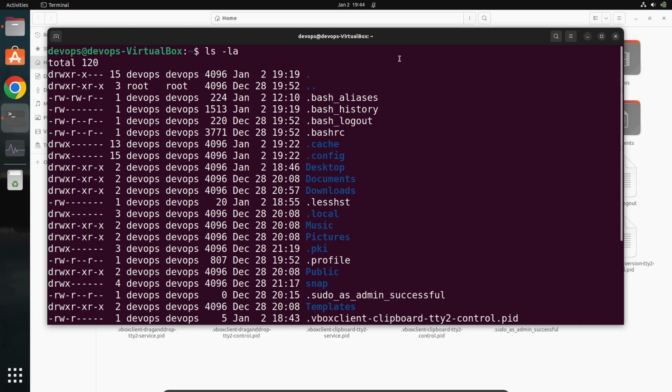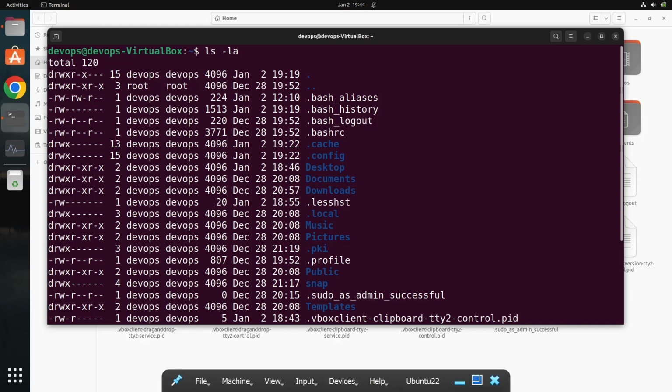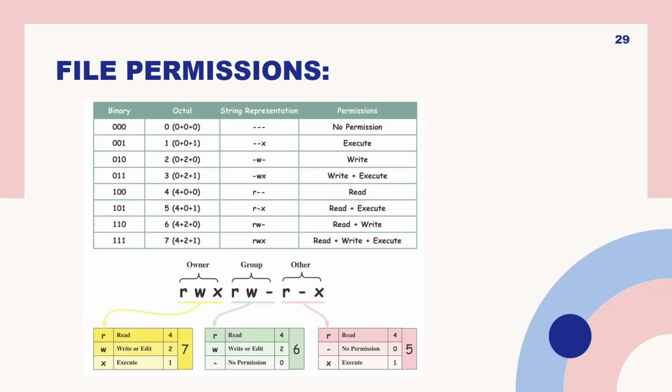Let me move over to my PPT and let's understand this. We were seeing this string representation in the terminal. If it is rwx, it means read plus write plus execute permissions.